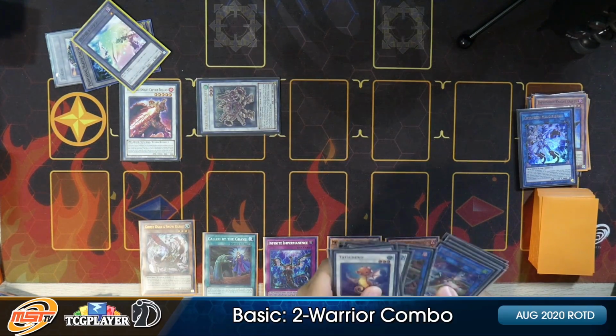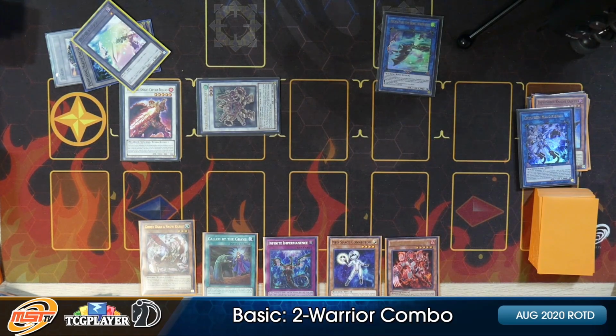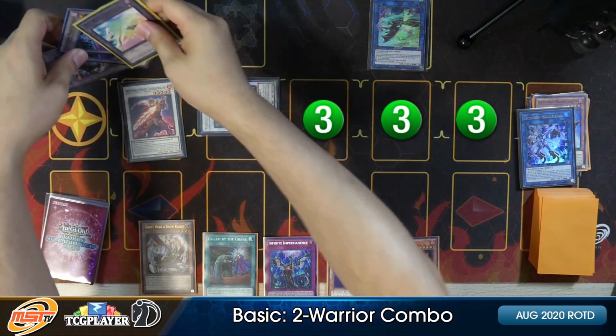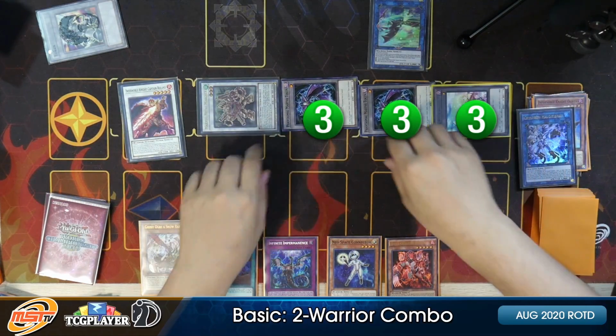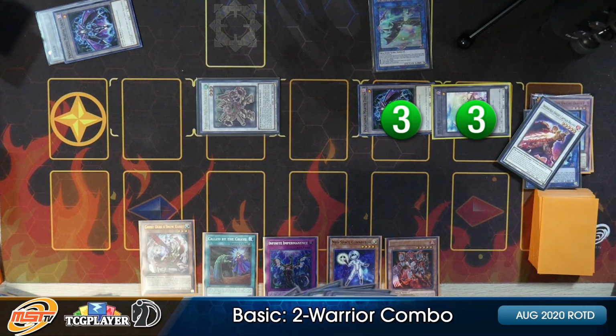And because they're both machines, we can go into our Auroradon. Alright, because we have the Auroradon, we're going to activate the effect and generate our 3 tokens. And now we can just play with the 3 tokens and finish off our board. So let's start with the Borreload Savage. These are level 3 tokens, so get the Borreload Savage Dragon.